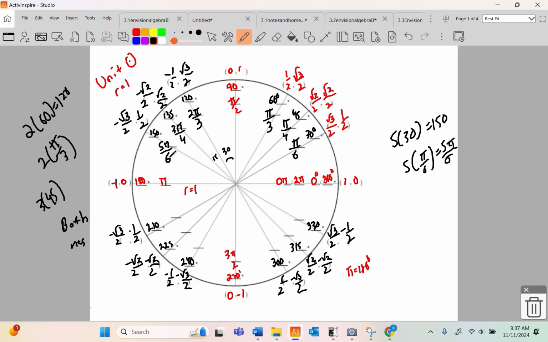All right, the last two quadrants come from kind of the same method, just looking at the numbers. This is a weird pattern, but it works. 6 plus an understood 1 is 7. 7 pi over 6. Follow the diagonal. 4 plus an understood 1 is 5. 5 pi over 4. Follow the diagonal. 3 plus an understood 1 is 4. 4 pi over 3. And you just keep following the diagonals for quadrants 3 and 4. 2 plus 3 is 5. 5 pi over 3. Follow the diagonal. 3 plus 4 is 7. 7 pi over 4. Eventually, these numbers will just hold. 6 plus 5 is 11. 11 pi over 6. And that, boys and girls, is the unit circle in all of its glory.